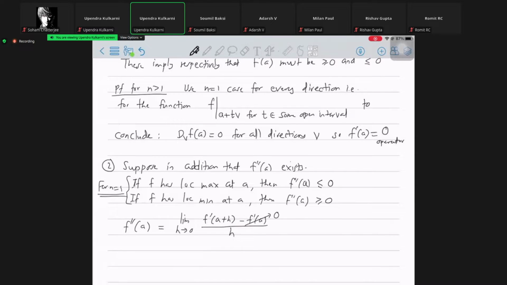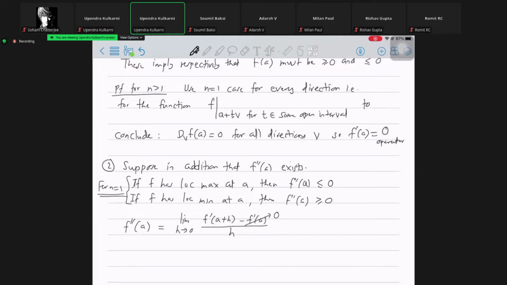So do we know anything at all about the values of f prime? Does f prime have to exist away from a, at other points? Yes, of course, because the double derivative exists. The double derivative is the derivative of the derivative. In order to calculate the derivative of a function, this function has to be defined in a neighborhood. So f prime of a plus h does exist for small values of h.